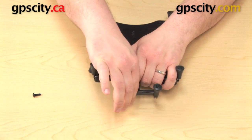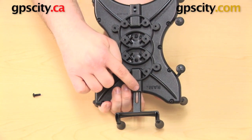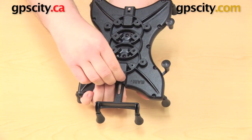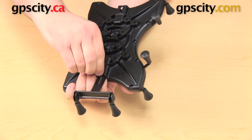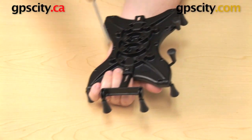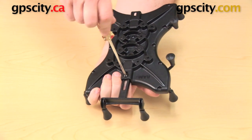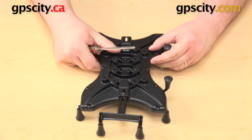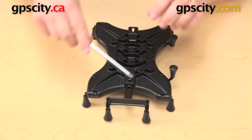Hold the nut in place with your finger because you don't want to lose it inside there. Keep the nut balanced with your finger, then take the bolt and try to get that threaded right into the nut. This can be a little bit tricky and time consuming — just stay patient and stay at it. Once the bolt is threaded onto the nut, decide how far down you want the slide support — all the way down, all the way up, or somewhere in the middle — then get that tightened up the rest of the way.